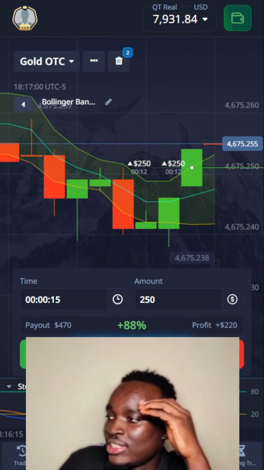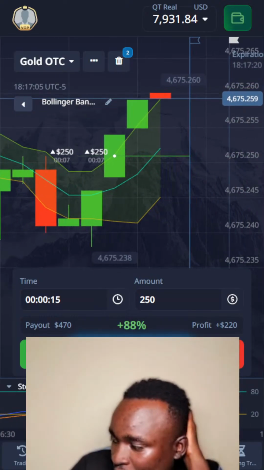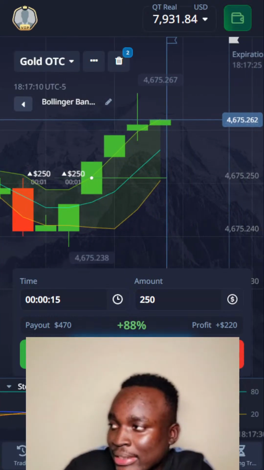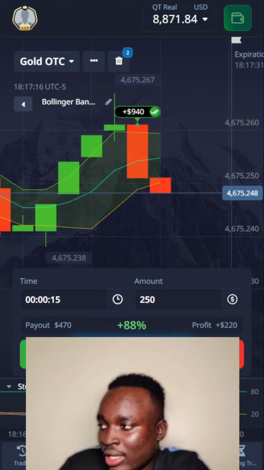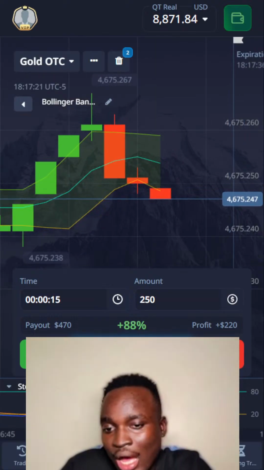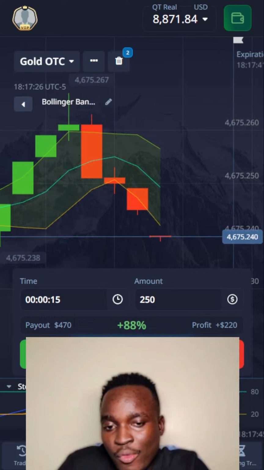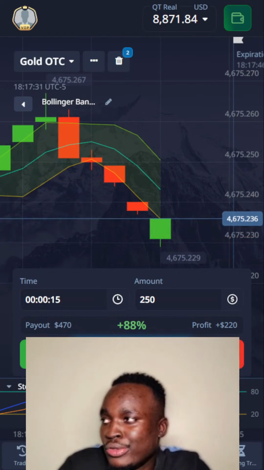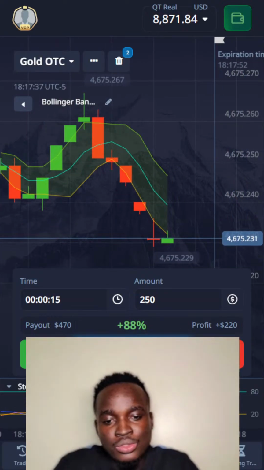Oh, have you considered doing the donation trading already? Nope, I haven't considered that because I'm trying to find the best way to trade for everyone right now. A lot of people in my chat and in my Telegram are saying they want me to trade for them, but I'm still finding the best way to do that. I want to find the best software, because I can't trade for everyone in all the sessions. If I'm trading for people, I want to do it at a good time whereby everyone is watching live. So let me find out the best system I can use. Then I'll be posting updates in my Telegram channel soon. Okay.